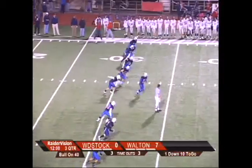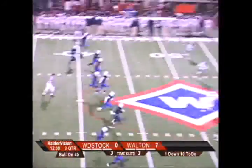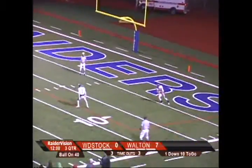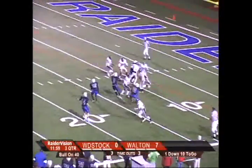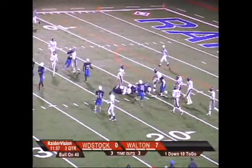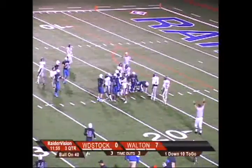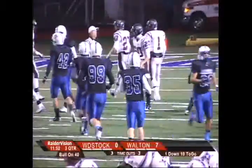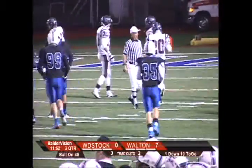Yep, and you mentioned all the totals stat-wise. Kyle Vorster already over 100 yards individually for the Raiders rushing the football. And this one, they're going to let him take it out. It looked like he caught it in the end zone, but he takes it out across the 15-yard line and is dropped at about the 17. That was kind of weird. That really was. A nice play by Darren Blaylock.